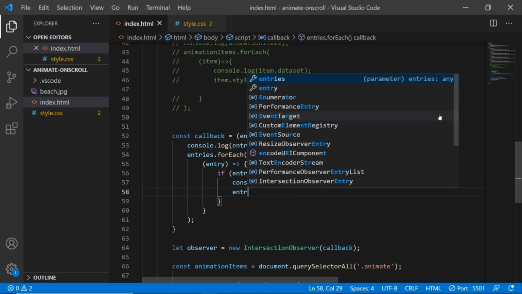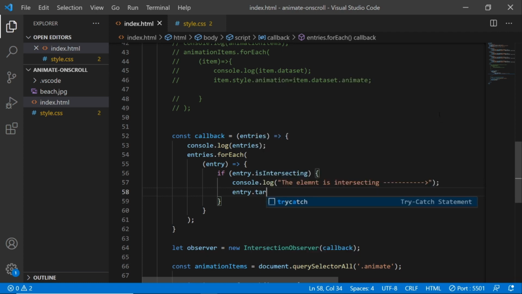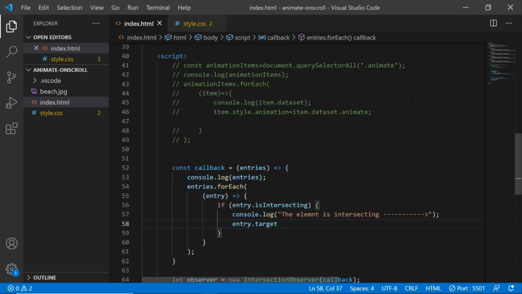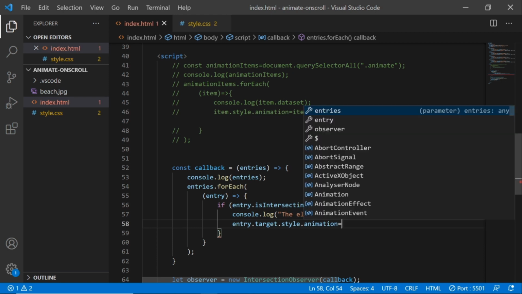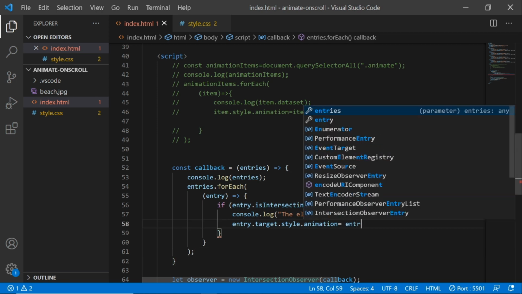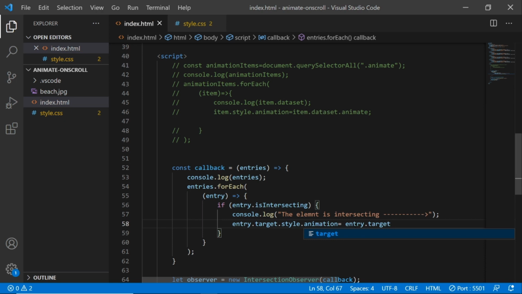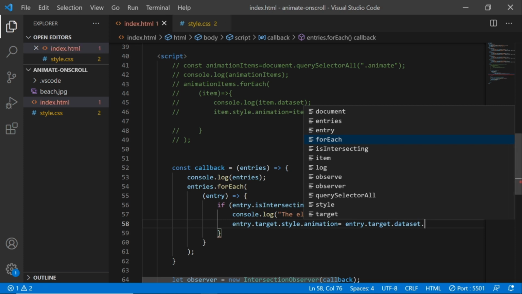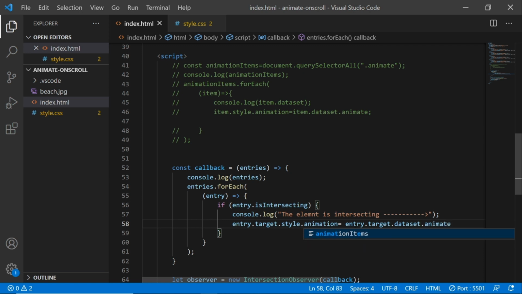So we go entry.target. The target will be a DOM element, so we can actually do this setting there: target.style.animation equals entry.target.dataset.animate.